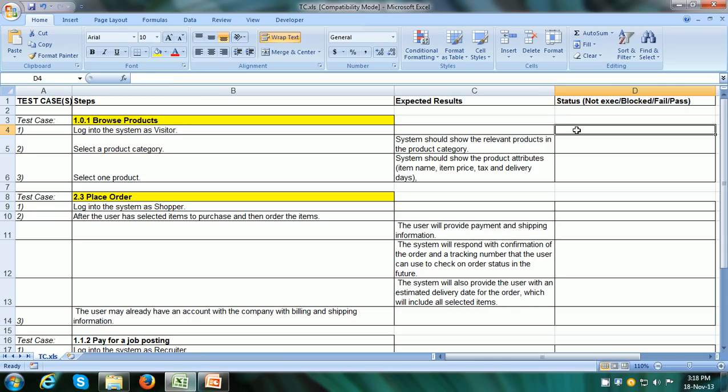So let us say you were able to log in, so you gave it a pass. Then you selected a product category of watches, and it showed you different watches, so this is also a pass. Then you selected one particular watch out of the different products shown, and it did show the watch name, watch price, tax, and delivery days, so this is also a pass.